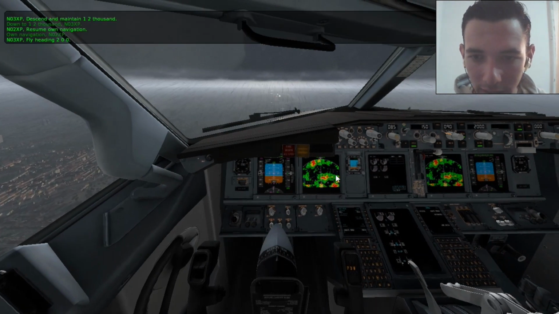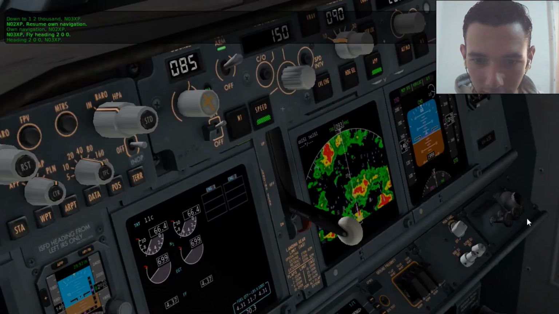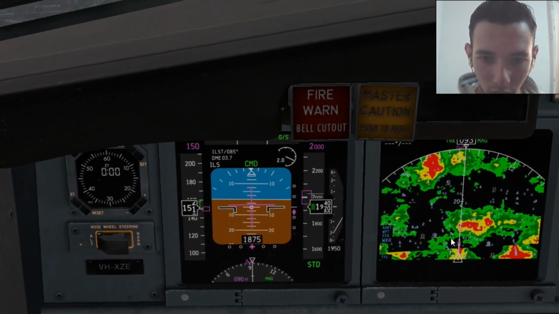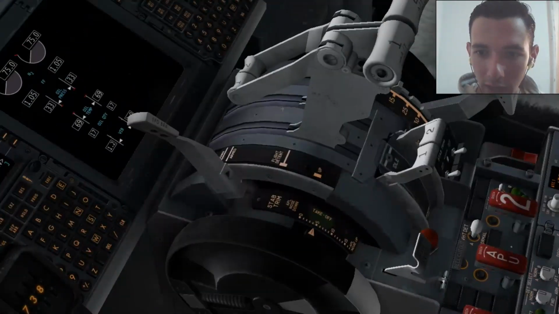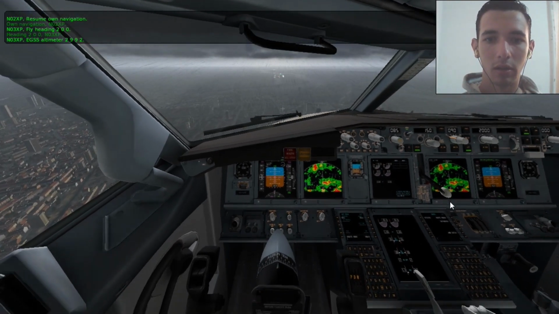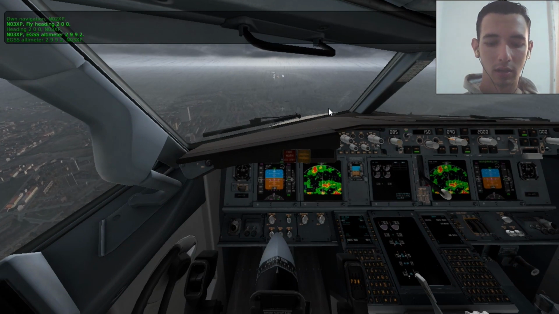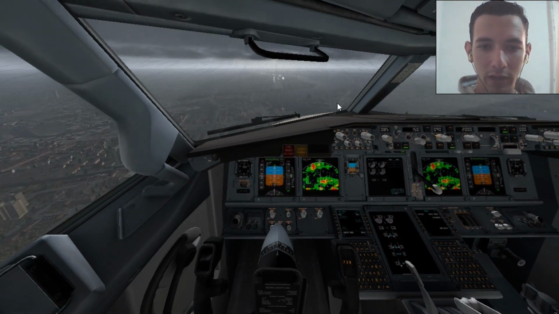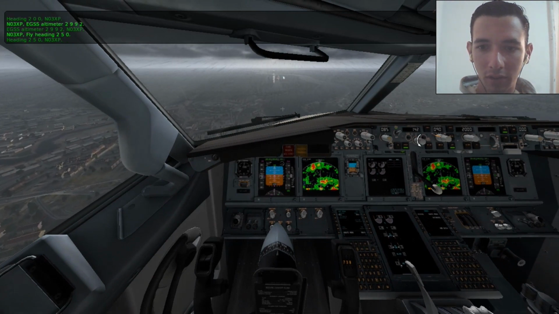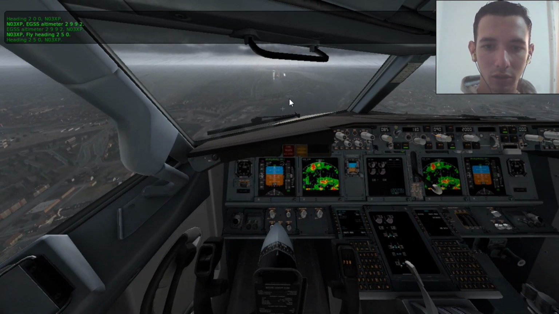So now the glide slope is going down. Now let me turn off the localizer, turn on the approach. Yes, the gear down, and then we started to descend. Okay, we are descending. We have the gear down and we have full flaps. Alright, everything under control. Everything alright. So we are on the glide slope. We have the glide slope. We have the localizer, and now reducing speed once more. 130 knots. Let's see what happens.